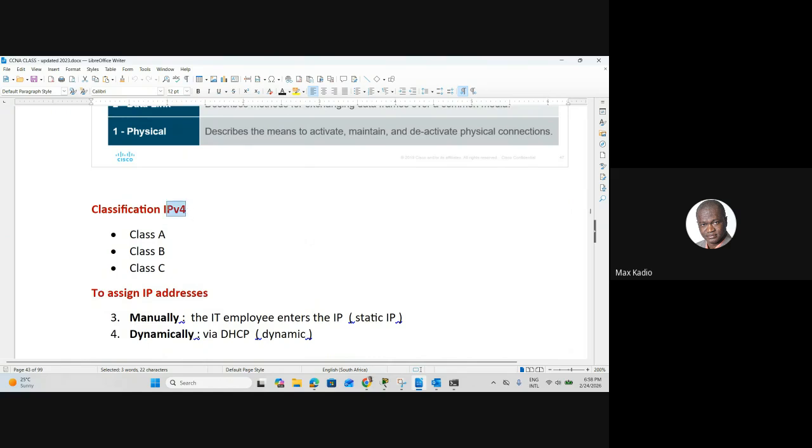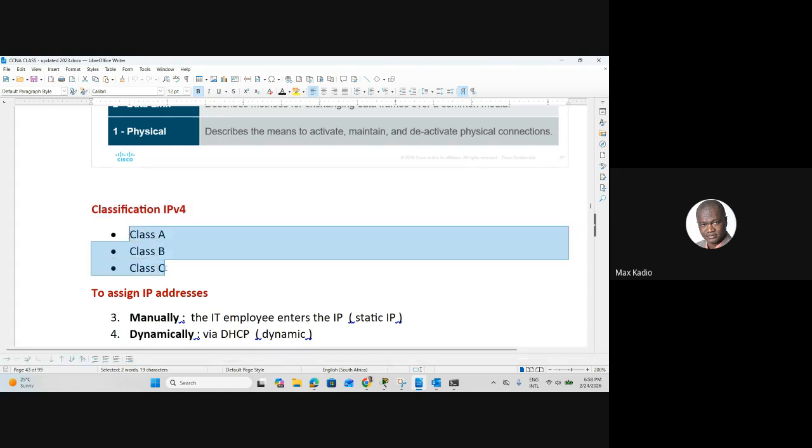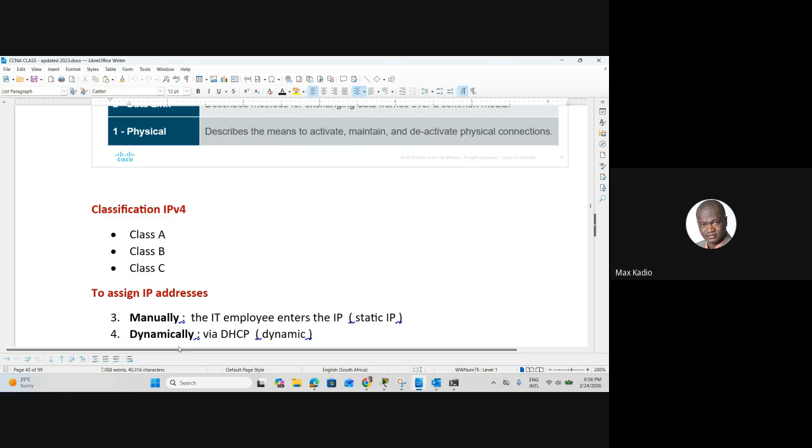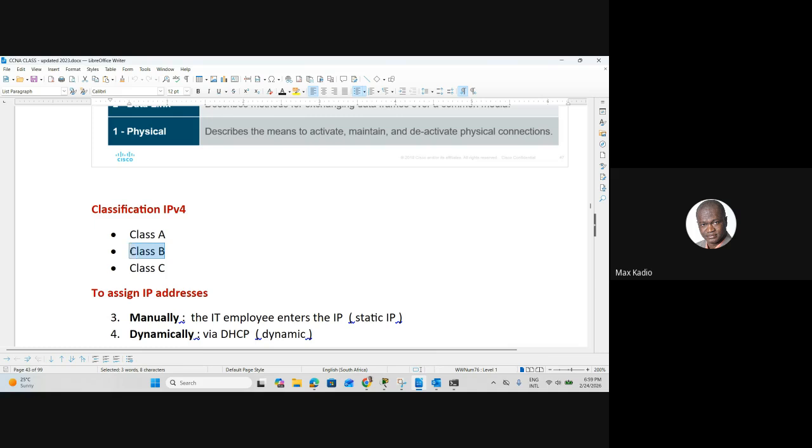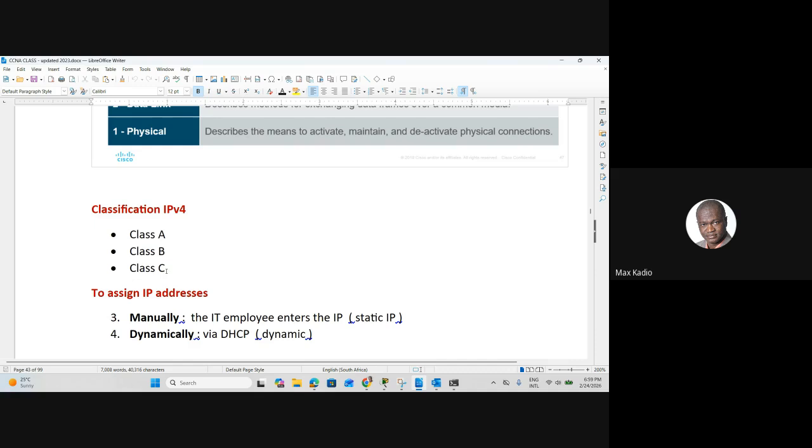So with IPv4, inside we normally have 5 classes, but only 3 are used: Class A, Class B, Class C. I'm going to send you all the questions related to all these things when we're done. IPv4 is classified like Vodacom cell phone numbers, MTN cell phone numbers, and Rain cell phone numbers. We're going to study each of them.